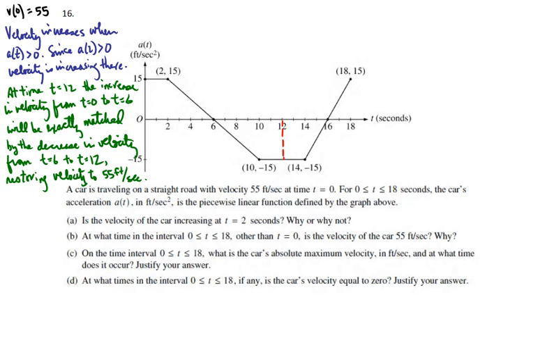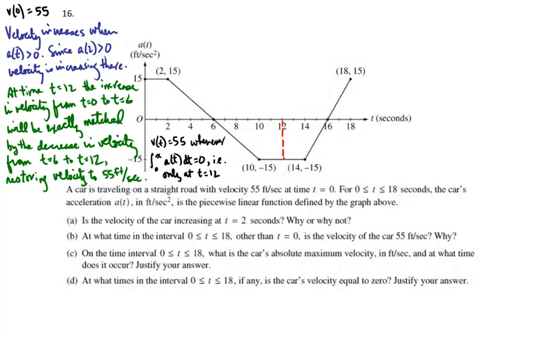Now I'll give a mathematical way of stating that also. We'll say that v of t will be 55 whenever the net change from t equals 0 in velocity is 0. And the net change in velocity is given by the area under the acceleration curve. And the only time when the net change will be equal to 0, that integral from 0 to x will be 0, is at x equals 12, t equals 12. So that short mathematical answer would have sufficed for all the writing in green there. Let's go on to part C.